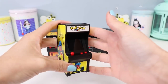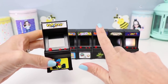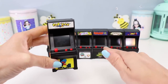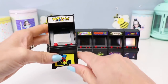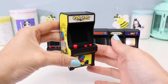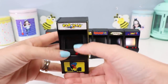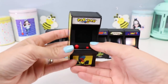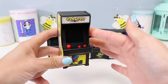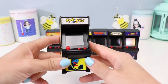Now we've tried it, Jen died, and I can sum up the experience. Yes, it actually worked. The screen was really nice and bright and very clear. Obviously tiny, but I mean, it's a tiny arcade, what do you expect? When it comes to the audio, it's actually pretty great and I can hear it very well. I'm not sure how that transferred over on camera, but in person, it is pretty good. When it comes to the playability, it's definitely tiny and it's only a thumb contraption, but once again, it's a novelty item. And lastly, when it comes to the actual game itself, it runs the exact same as it would if you were playing this game on another console.